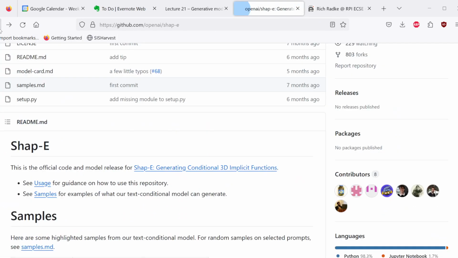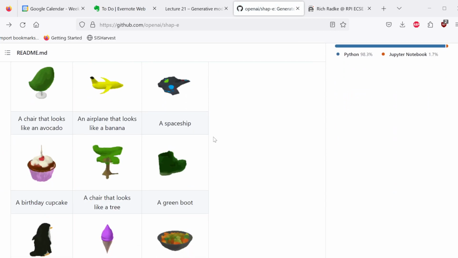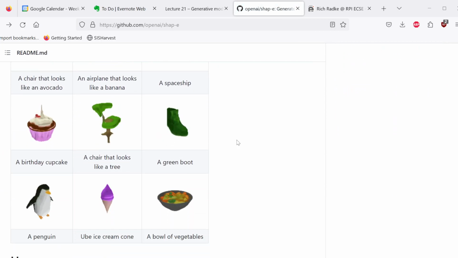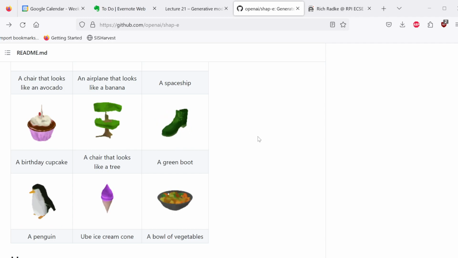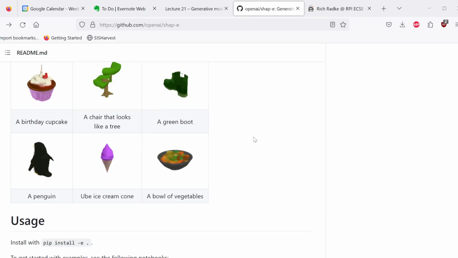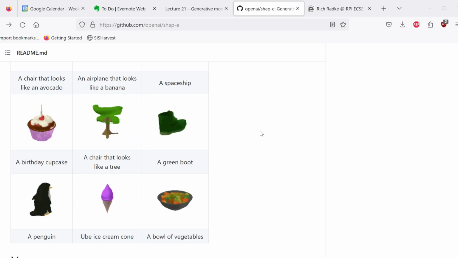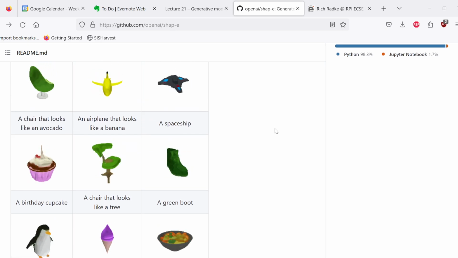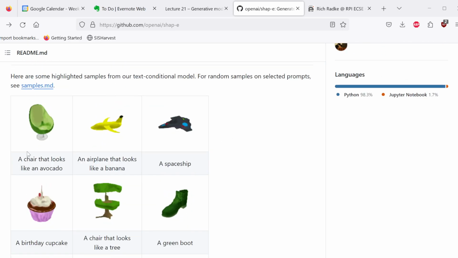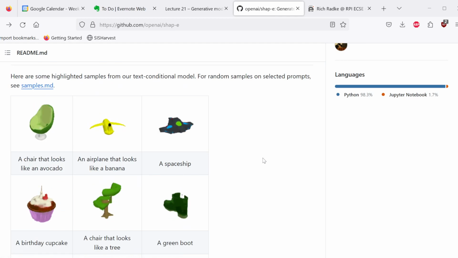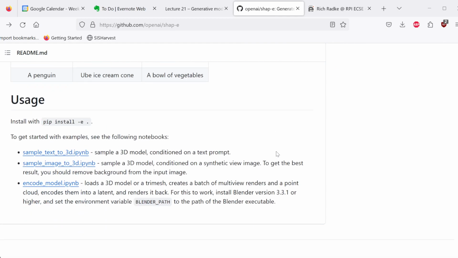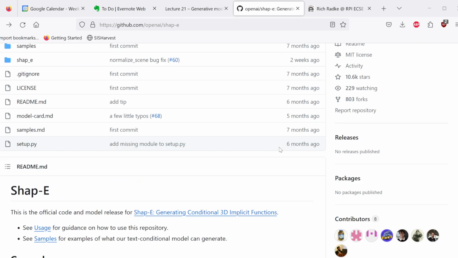I thought that there was a nice project page for Shapey. Well, here you go. These are some Shapey results, which are, again, a little bit chunky. And I guess I was maybe too aggressive in asking for the koala wearing the hat. But apparently the 3D model that people always use is the chair that looks like an avocado. So, not bad, right? You could try using this at home and see how well you do with it.